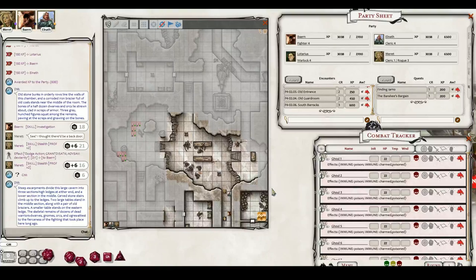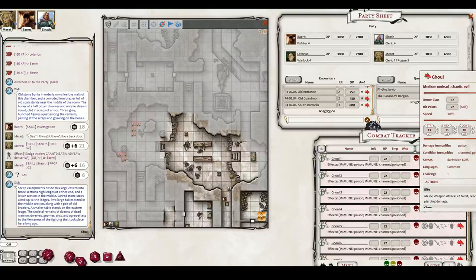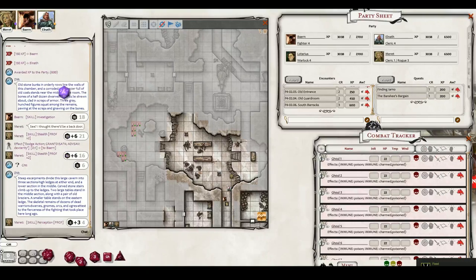How high did you say the ledge was? 10 feet. Okay. Too high for me. I'm gonna sneak around the edge of it there. Always have a willing Bjorn lift up. Roll perception. She was the only one that entered the room at the time.